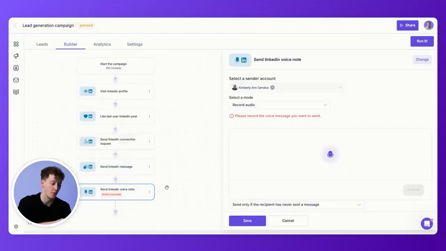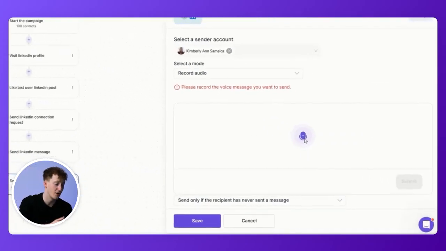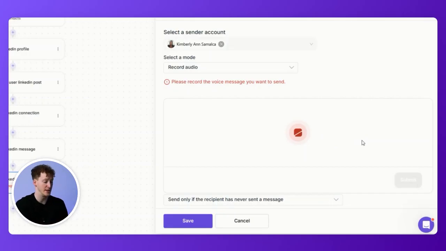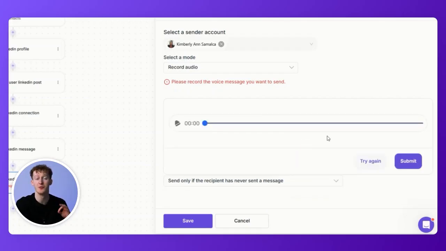I like to send a voice note right after my message, so it looks like it's been recorded just for them. I could say something like, oh, I hope you don't mind the voice note. Forgot to mention, we actually partner with web design agencies. We have this visitor tracking pixel, and we install it on your client sites, we do the implementation, and then we automate the outreach to the visitors of your client sites, so they get more leads and then you get a bunch of commission. So yeah, I'm not trying to sell you anything, but I thought some kind of partnership could make sense. Something like that is going to work really, really well.